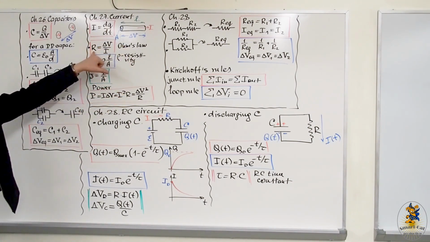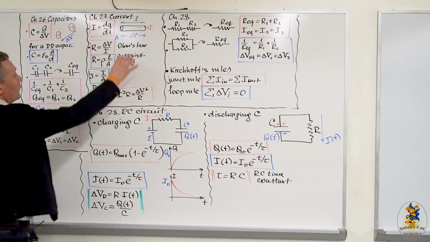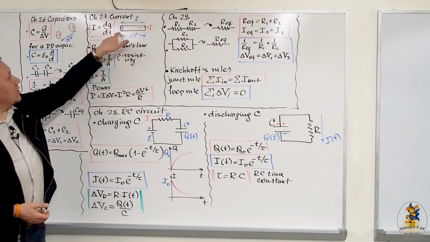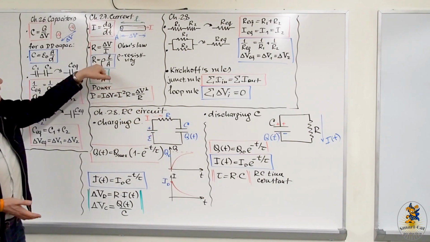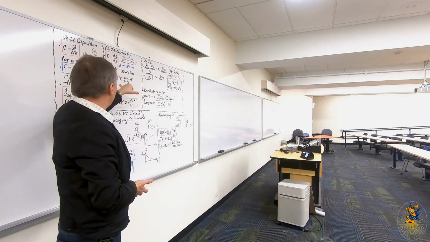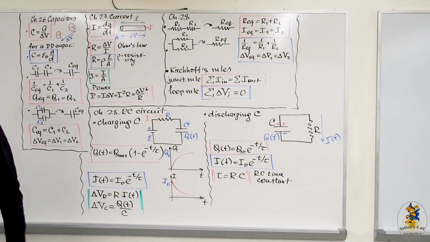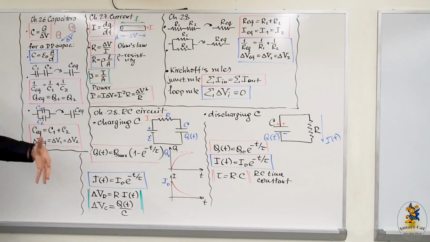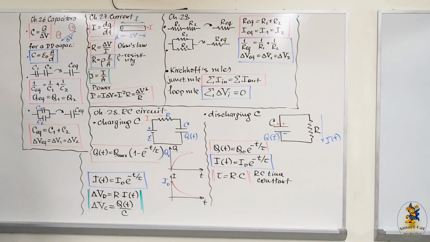Then we dived inside the resistor to see what that quantity might depend on. If you have a cylindrical conductor, a cylindrical resistor of length L and cross-sectional area A, made out of some material, then we found that resistance can be calculated by taking the resistivity, which is a tabulated number, times the length of the resistor divided by its cross-sectional area. There are lots of similarities between this formula and that formula. They both depend on the geometry and the material, basically. Again, the resistivity is the property of the material, and the rest is the geometry of the resistor.